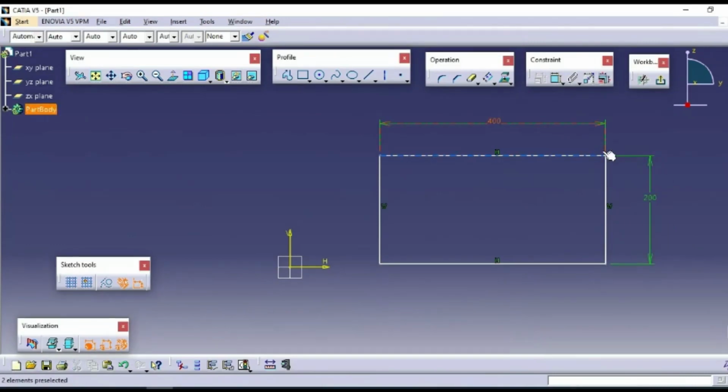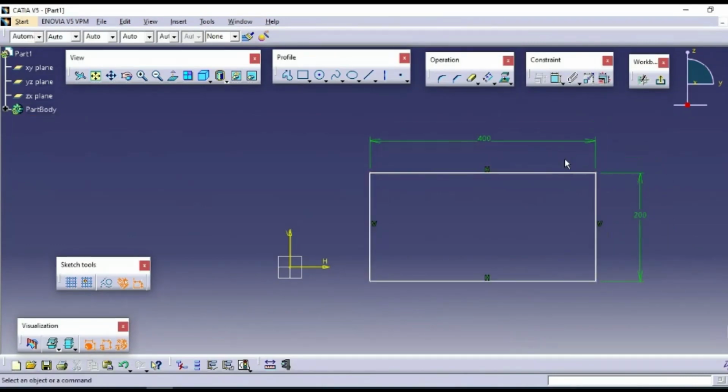For rectangle, only two dimensions are required. After it is constrained, this white color line will be turned into green color. With that fully constrained green color line profile only, you have to take it to the 3D design. Because anytime you can read the design.